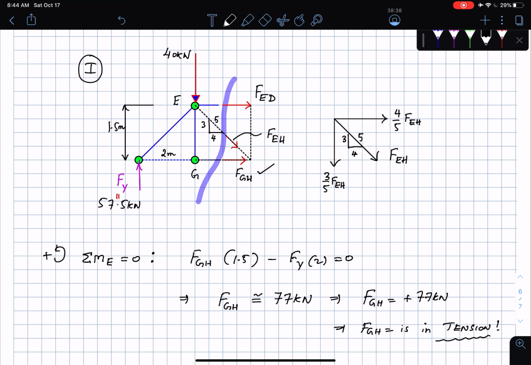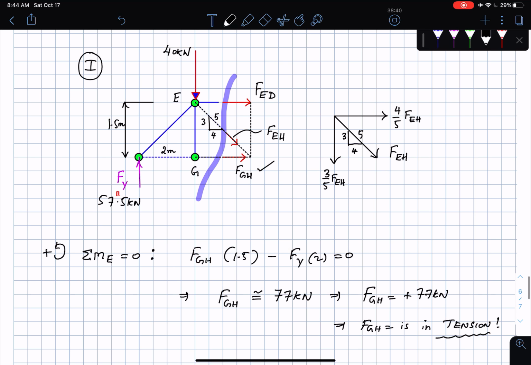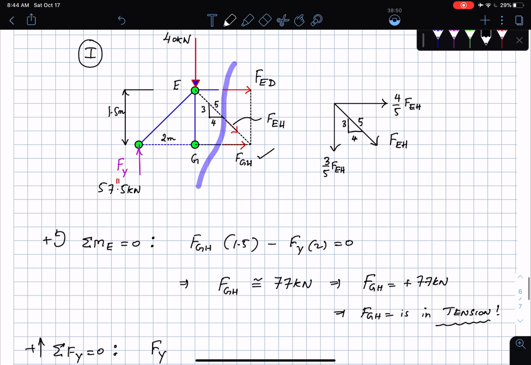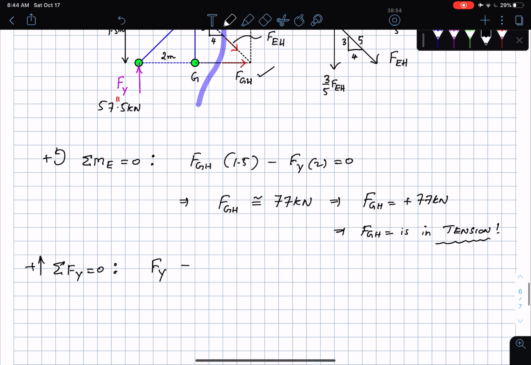If I sum forces in the y direction, all the forces pointing up are positive. Fy is pointing up. Then I have the 40 kilonewton force pointing down and 3/5 Feh pointing down. So Fy minus 40 minus 3/5 Feh, all of them put together, is equal to 0.